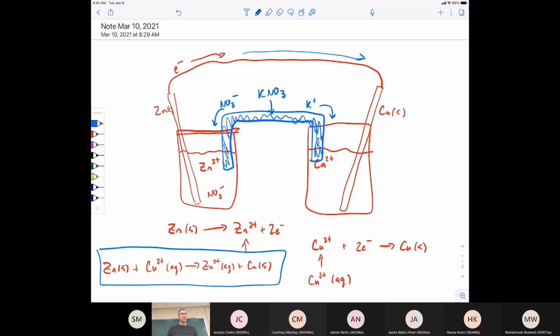And I think we looked at an example with a very crude salt bridge that was just a wet paper towel or a wet piece of paper. Ions can travel as long as it's wet. Ions can travel through that medium as well. Although it's not going to be a very rugged electrochemical cell. It might work for a few minutes, but it'll dry out easily and then not be too good.